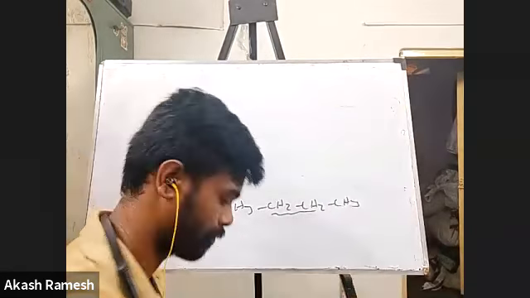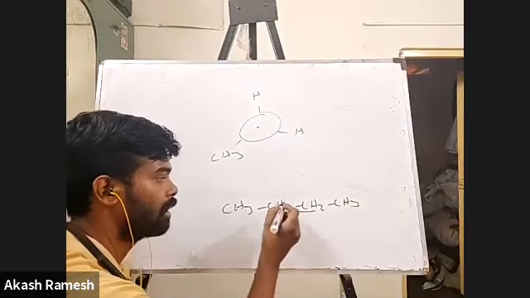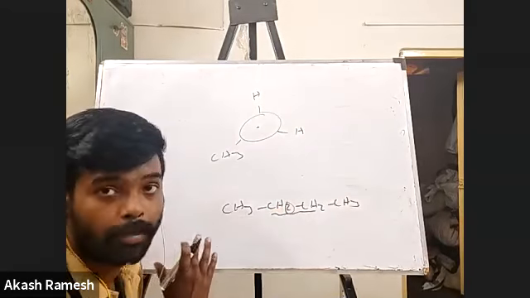Okay, so again, same thing. I have the first carbon atom, second carbon atom. Now what do you see? For this carbon atom, say I have a hydrogen, and there is a methyl group here. Correct. For this, there are two hydrogen atoms and a methyl group.